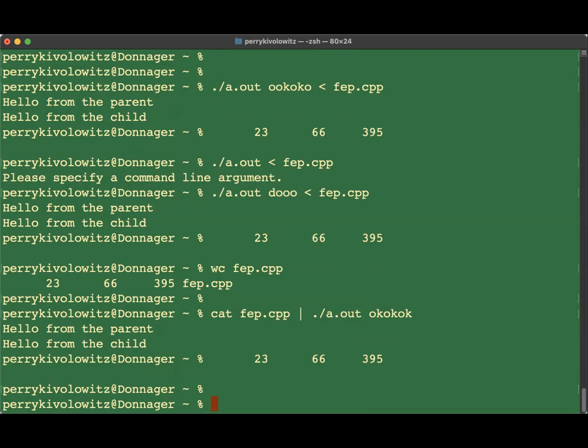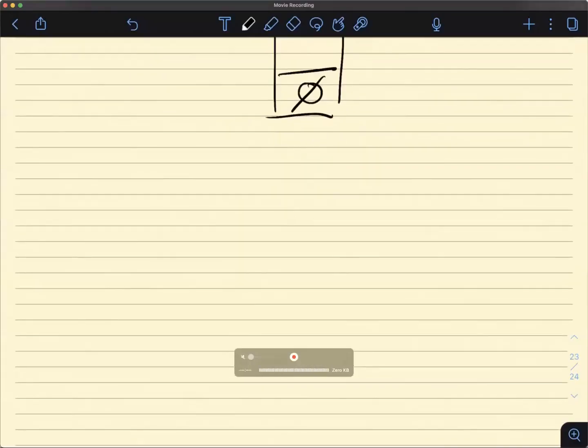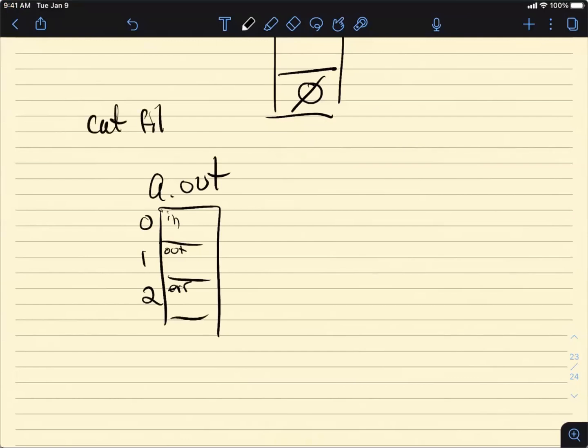Okay, so let me draw this. Here's a.out, and here's its open file table: 0, 1, and 2, so standard in, out, error. So cat file piping that to a.out, and I gave it a garbage command line argument.